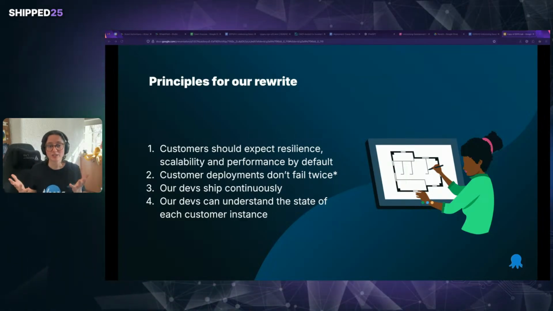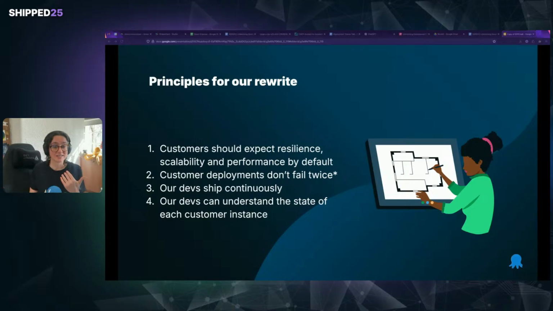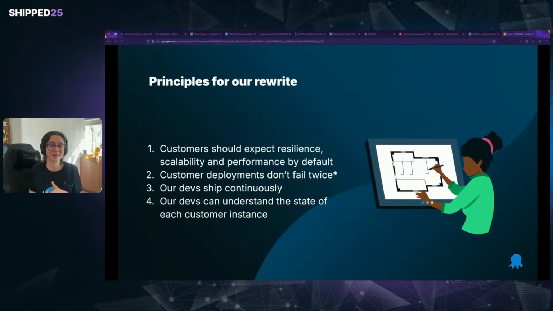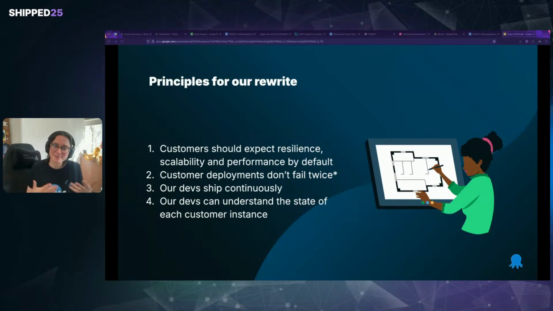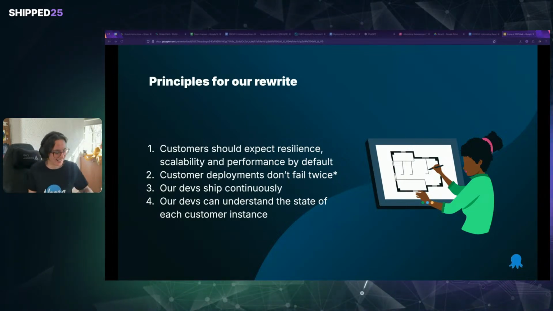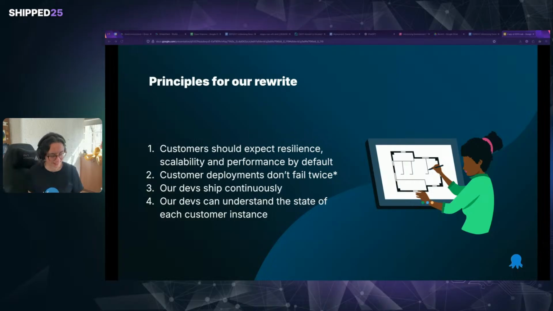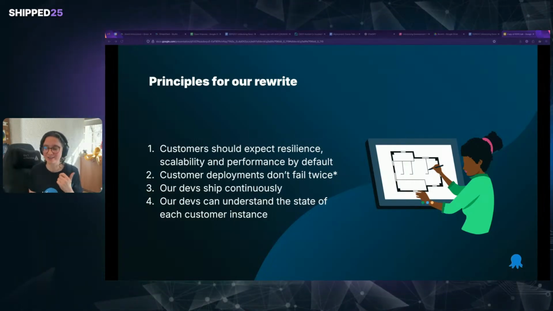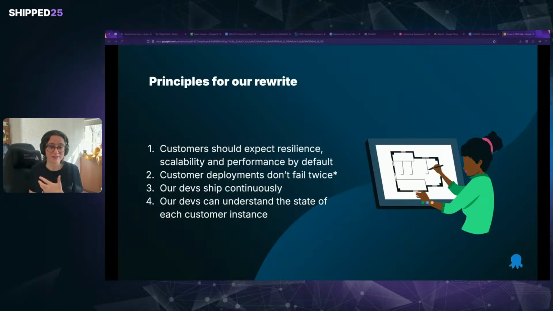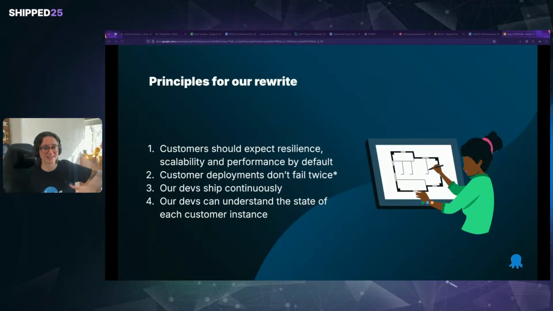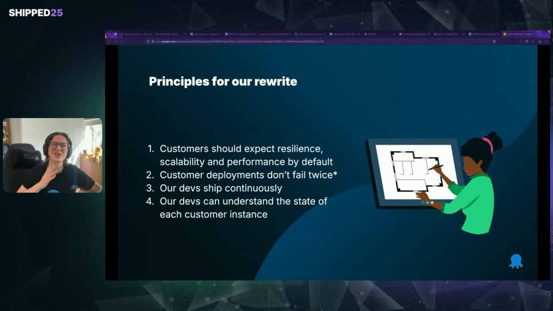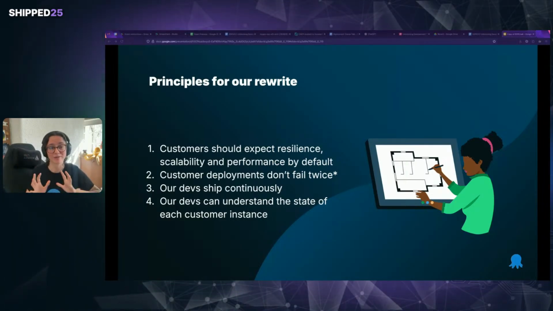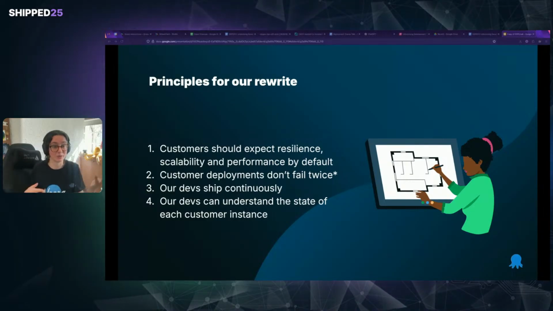So then switching to look a little bit more internally, for the experience as someone working on the Octopus code base. Octopus continuous delivery. We wanted our devs to be able to ship continuously. This is kind of important, right? We do what we say, basically. So we wanted to make sure that we were getting our developers feedback on this new pipeline that they were rewriting, not right at the end, not in a big bang release once everything was ready to go. We wanted to get feedback as early as possible to make sure that all of the things that we thought it was going to do were going to work.